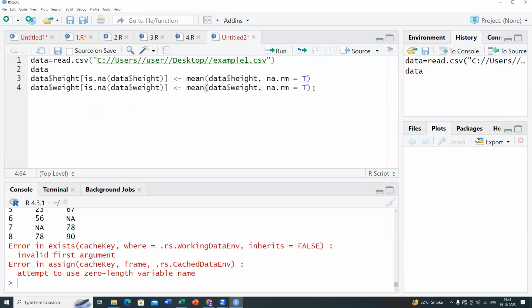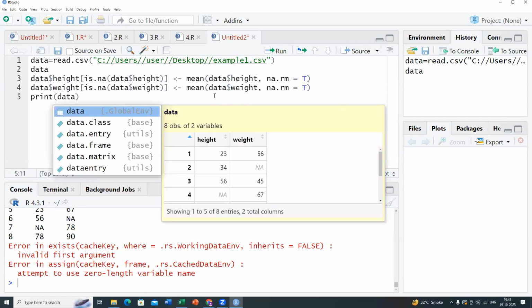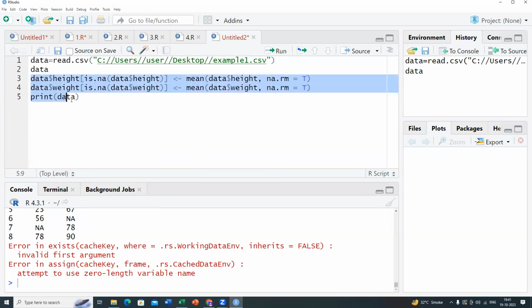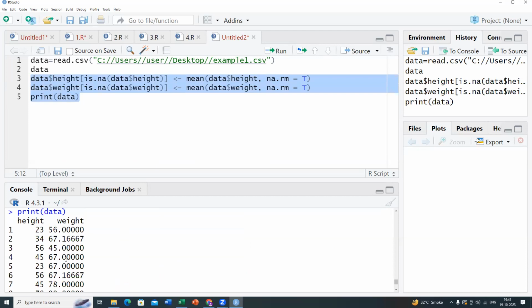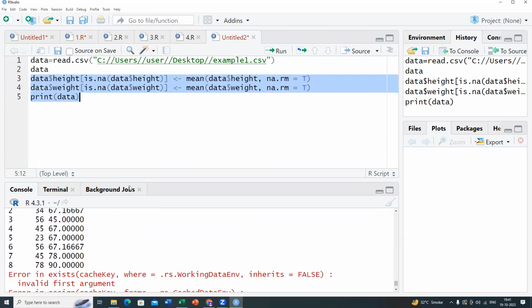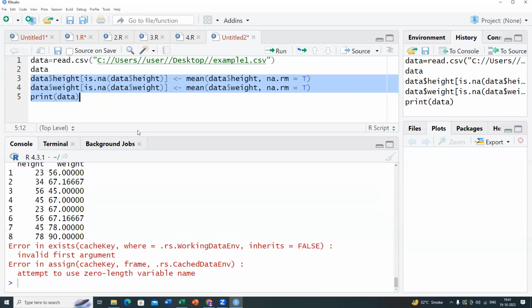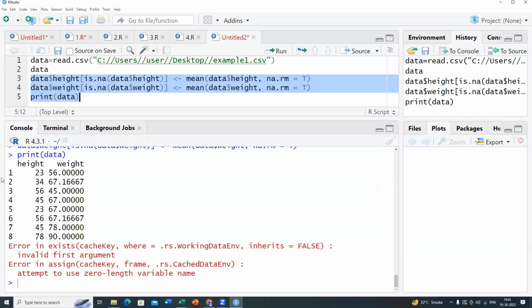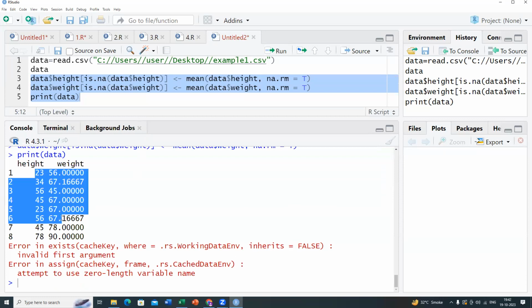Okay. Now if I print data, you can see that I get all my 8 rows. No row is excluded. Okay. And there are no null values in my data.